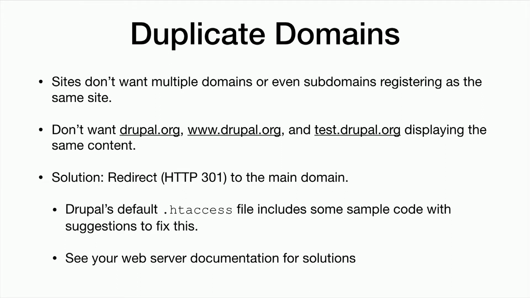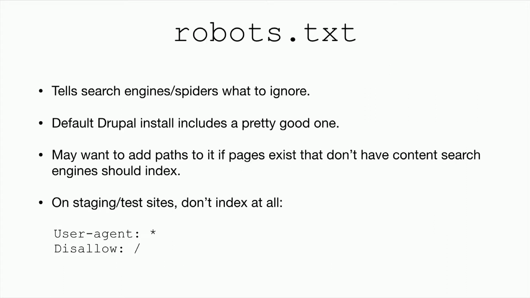So it's another thing to keep in mind, and we'll talk a little bit more about duplicate URLs on a website as well. Another thing that's useful for search engines is a file called robots.txt that is in the root folder of your website. This is not required to be there, but if there is something there, search engines will look at that and, for the most part, follow what's in there.